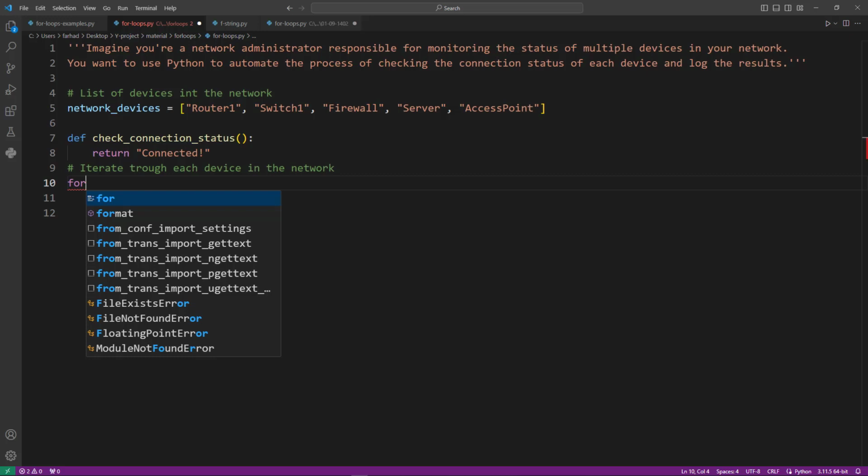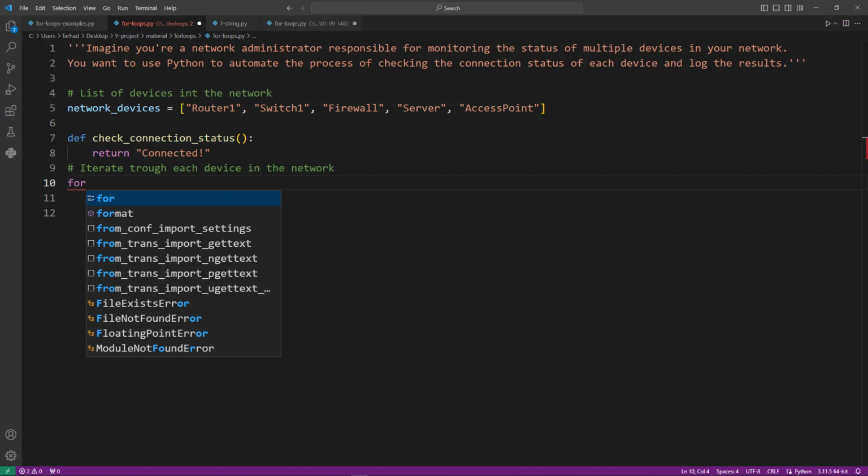We are going to do a task for each of the devices inside the list, right? In this scenario, we are supposed to check and monitor the connection status of each device. So, in each iteration of this loop, we'll need to call one of the devices and do the task we want, which in this case is running the function check connection status for each device.